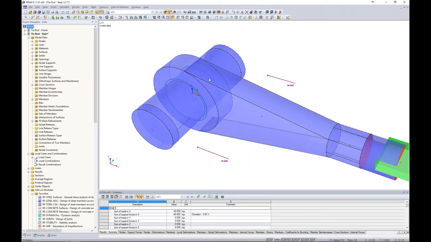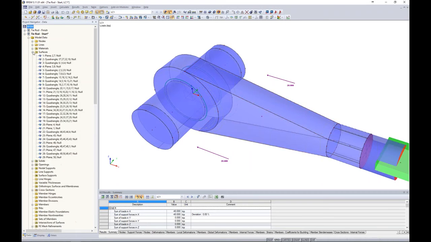Now, as I mentioned before, every solid element is composed of surface elements on the exterior. So again, here's a surface element. We can view all of these surfaces available in our data project navigator. All of them are set to null, which means they have no stiffness. They're not playing any importance in terms of the analysis of the program. They're just kind of boundary surfaces for our solid element.